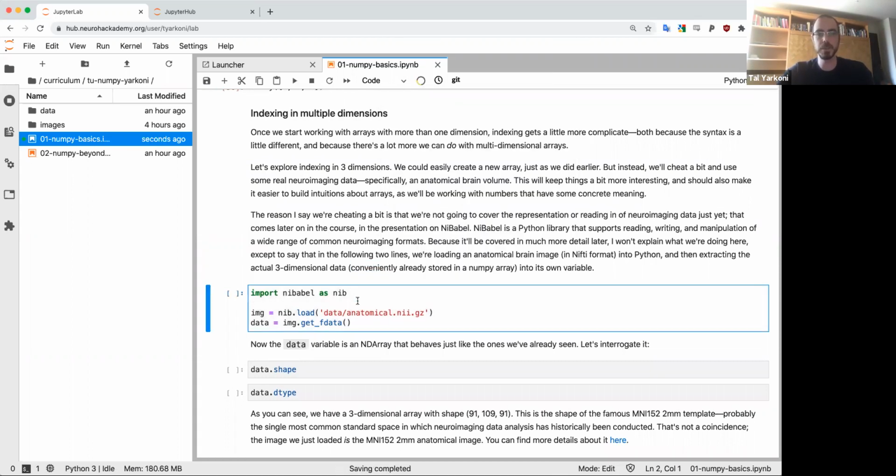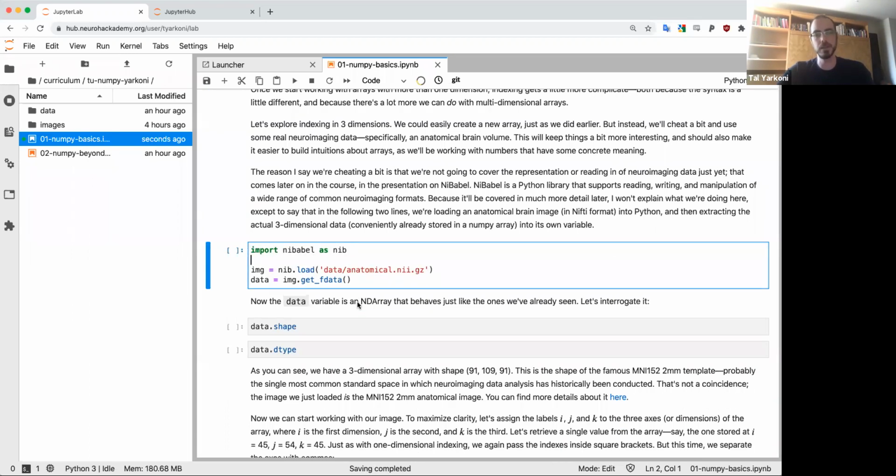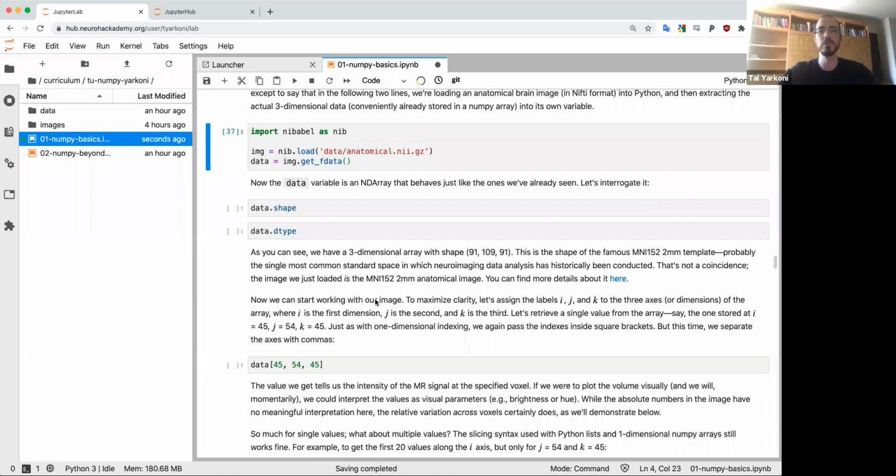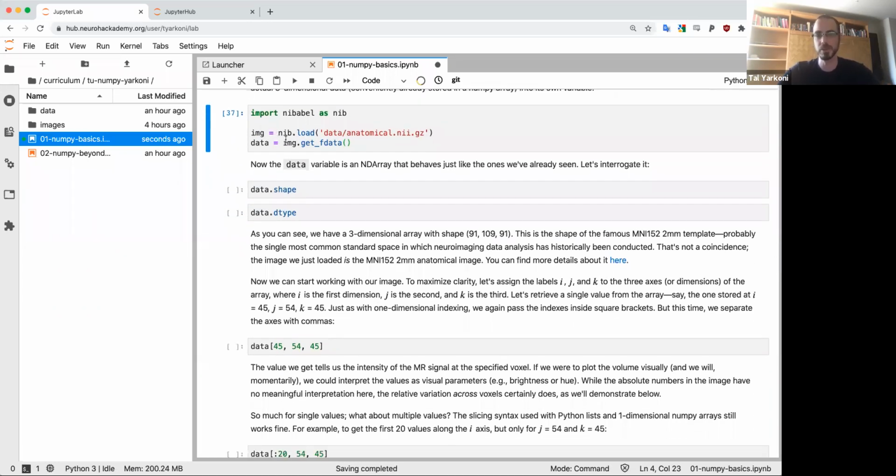I'm not going to really explain the process of getting the neuroimaging data into an array, because Chris Markiewicz is going to dedicate a whole, I think, 2 hours on either tomorrow or Thursday, I think Thursday, to this. He'll talk about a package called NiBabel that he maintains along with many other people, and really explore how the data are represented, how you get them in. For our purposes, all you need to know is that what I'm doing here is just taking a NIfTI image on disk and reading it into a NumPy array. And that's all we'll say about that here. But you can see there's not much to it. We're just loading the image, essentially.